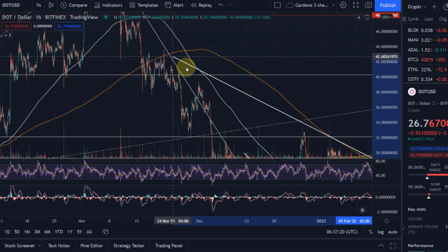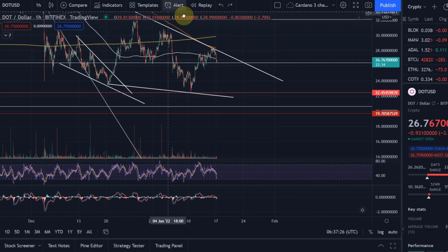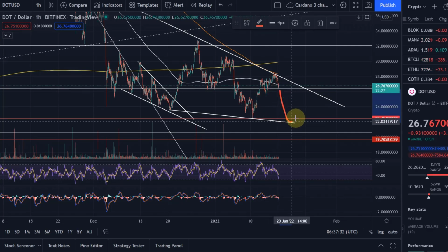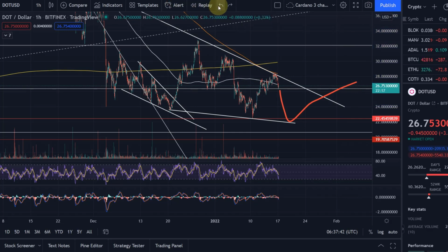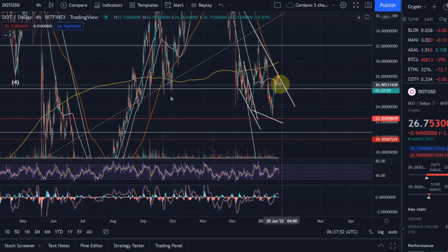Maybe you could see this even as a descending wedge. Possibly there might be a way to do it, and then it's worth keeping an eye on, because if it's a descending wedge, you could expect at some point possibly a bit of a breakout. Maybe then with a retest and then go up, but it's quite a large one. It's very early, but keep it in mind, as we broke out of that descending wedge to the upside. Maybe that's one as well, but I think we're quite far away from the apex if this is one. So we definitely keep an eye on it.